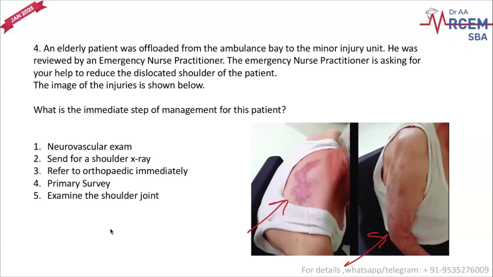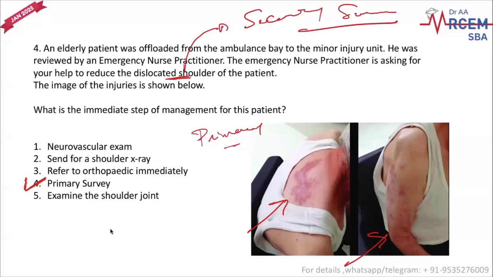So as an emergency physician, the first thing for you is to do a primary survey and rule out any life-threatening injuries. If any life-threatening injuries are present, you will immediately intervene. So doing a primary survey should always be your first thing. In medical cases also, first you will be assessing airway, breathing, circulation. Once you're satisfied with A, B, C, D, E, then only go for the rest of the diagnosis. Here, shoulder dislocation will come in the secondary survey, not in the primary survey. So you're not worried about the shoulder dislocation here. You're worried about more life-threatening injuries.